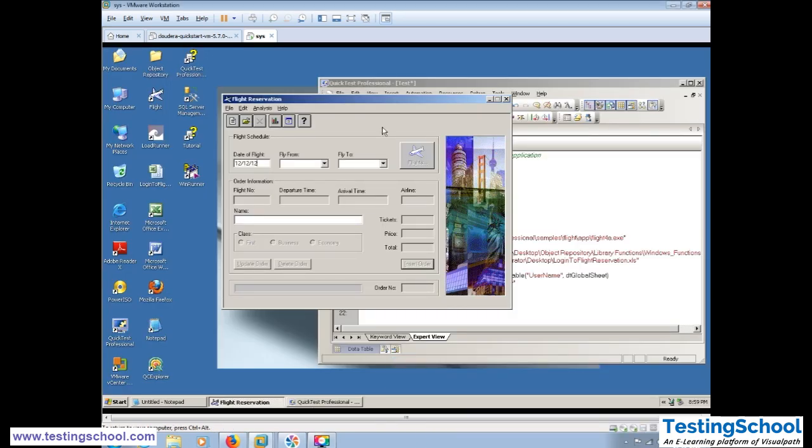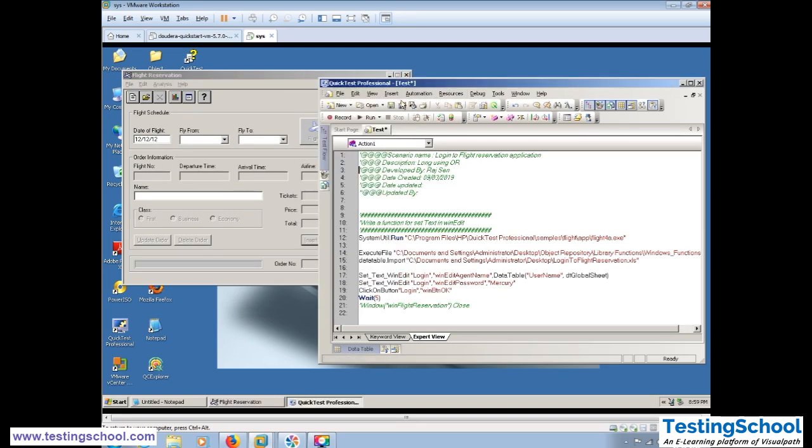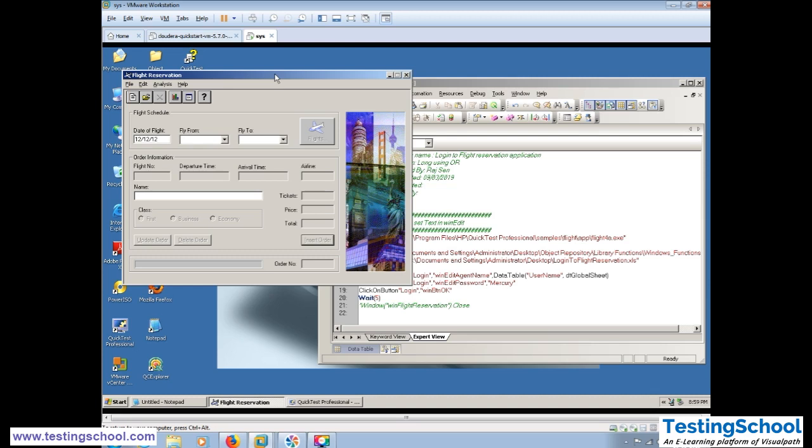Now, since we have just opened this application, first remember we have to launch QTP, then we will launch the application under test, the AUT. Now we want to add Fly From and Fly To in our object repository.